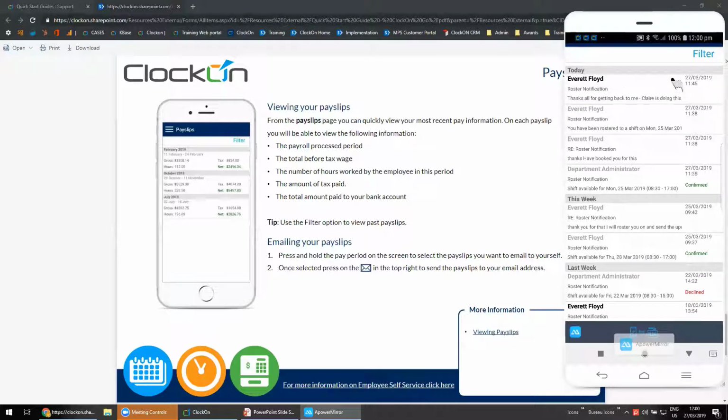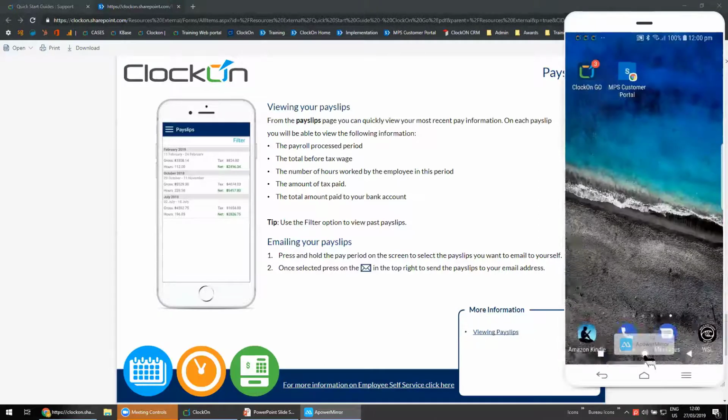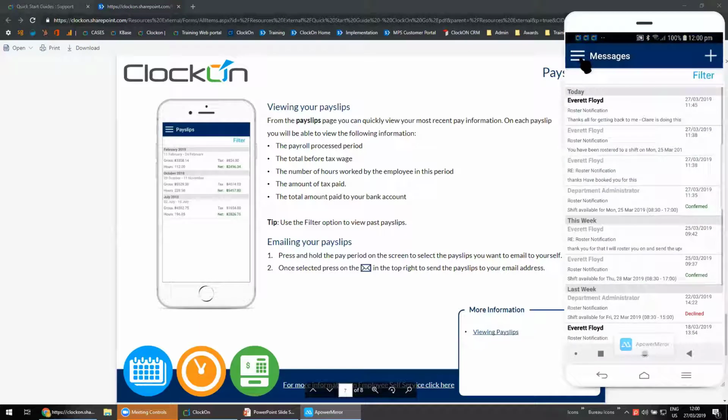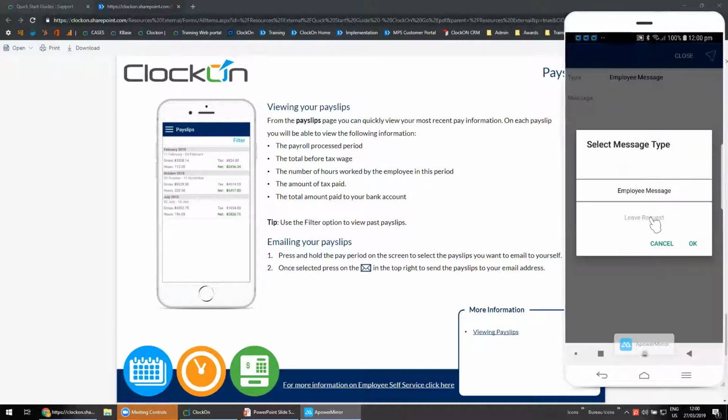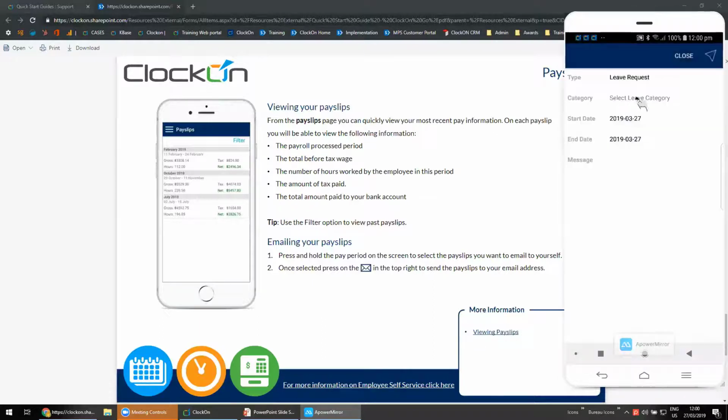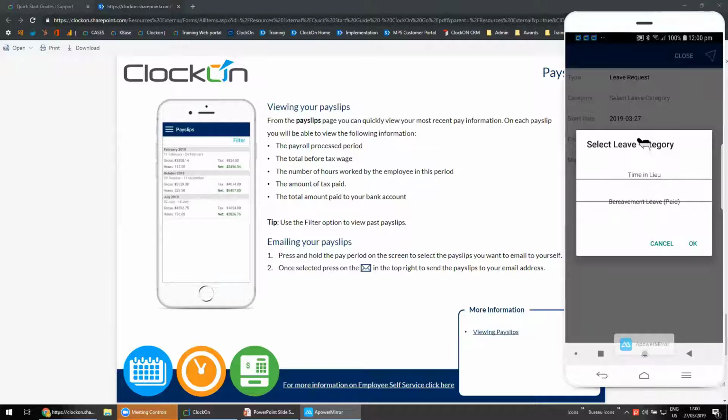For the leave requests, you can select the types of leave that they can approve from the system setup.